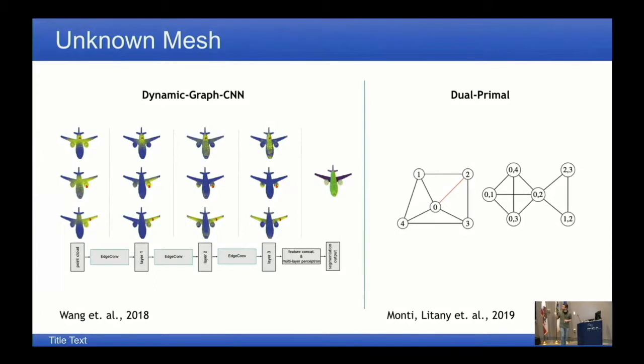So one option that we proposed, but recently there are many other techniques, is to work on the line graph or the dual graph, as it's called, where each edge now becomes a node, and each node becomes the edge. So using the same techniques of graph neural networks, you can imagine each layer as going back and forth between primal and dual. You first have the dual to update the edge features, and then you use the updated edge features back in the primal graph and do another step of graph neural network to update those.